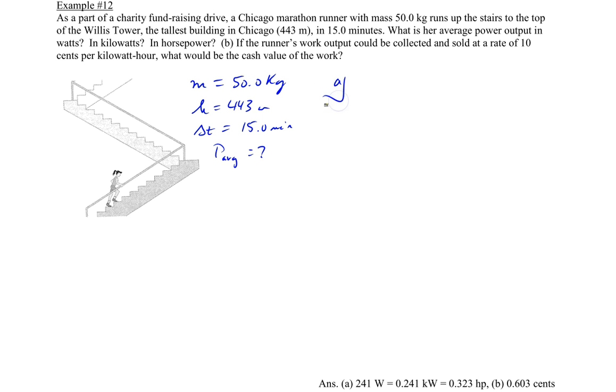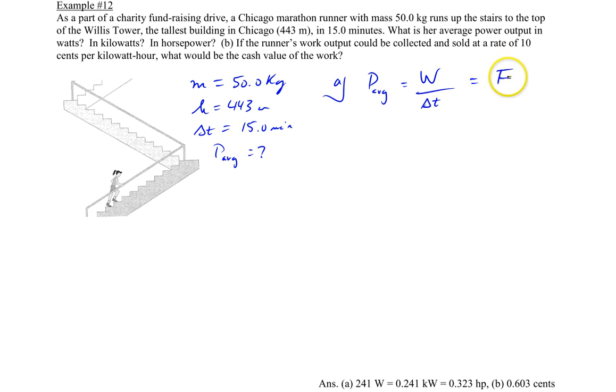Okay, so to calculate the average power, it's the rate of doing work. So it's W divided by time. Now, I suppose you could go about and find the force that she's exerting upwards. I assume that she's moving up these stairs at a constant velocity, so her kinetic energy isn't changing. And really what she's changing is her gravitational potential energy. So you could use the force that she applies upwards, which would be equal to her weight, and multiply by the height. That would be one way to do it.